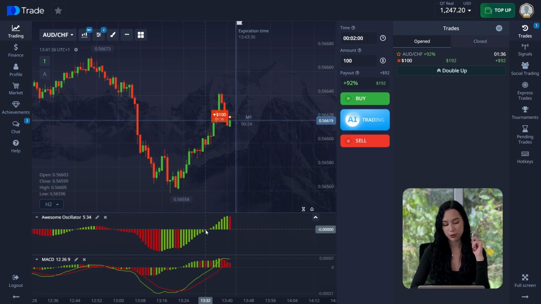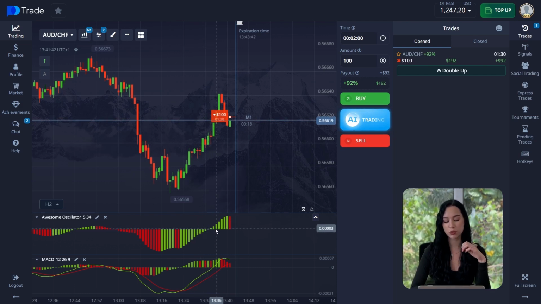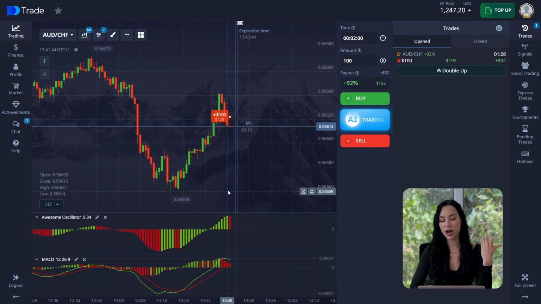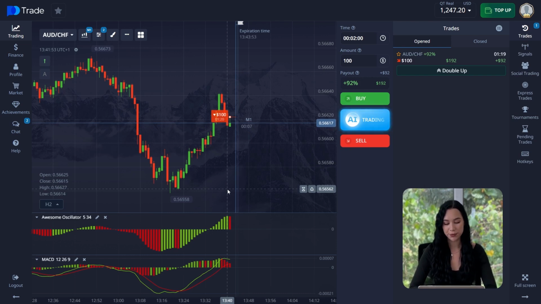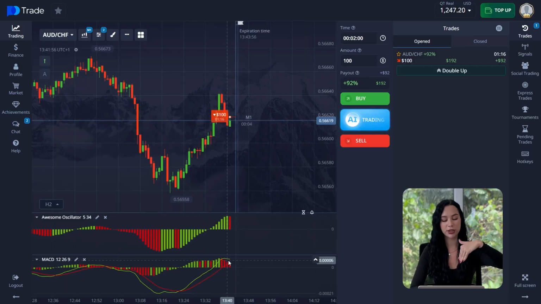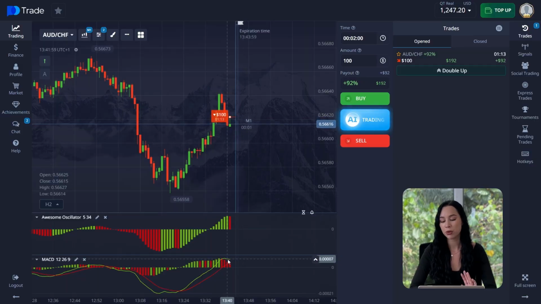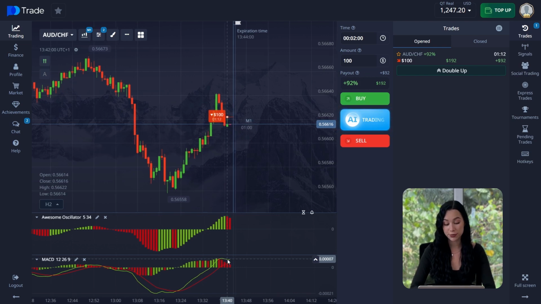It's not so much information that Awesome Oscillator is giving us at the moment, so that's why we also use the MACD, because MACD is much more sensitive than the Awesome Oscillator. And we can see on the MACD already 4 red pin bars, and that the 2 lines of MACD are going lower a little bit. And eventually we can see that it was the upward trend before it achieved this resistance level, now it's going lower, so it's definitely we need to open here a sell trade.